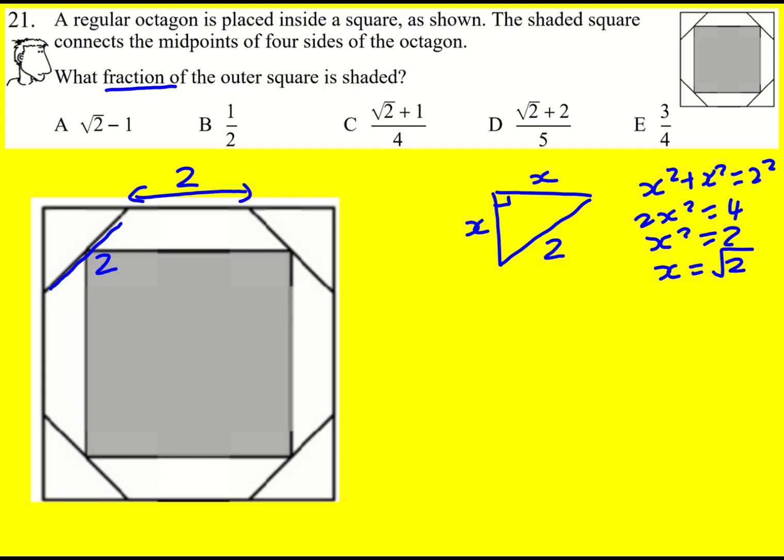The reason 2 works really well is that if you do the same thing with 1, if you had 1 here instead, then you get 1 over root 2, and you just get these fractional surds. It's just not quite as nice to deal with. So I'm going to stick with 2, and we're going to stick with root 2. So that means this is root 2, this is root 2, and the same down here.